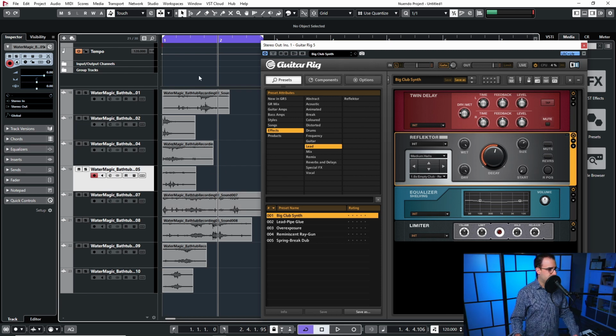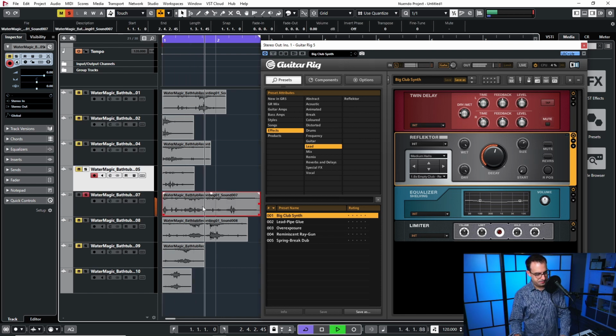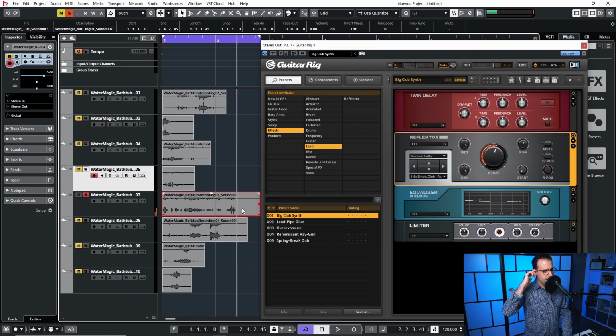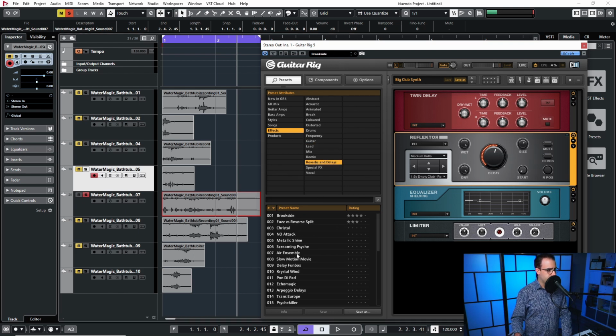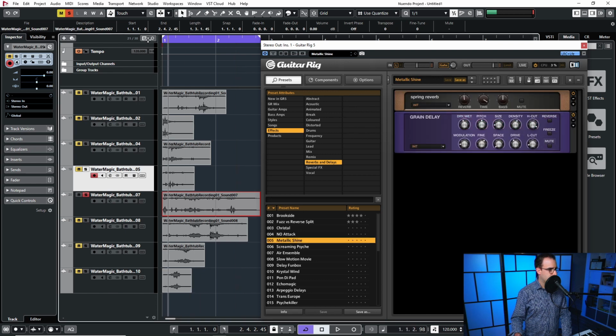So the stuff I'm looking for, though, when I'm choosing a preset, and I'll choose different presets, by the way, to have different versions of the file. So if I'm just listening to this one, what I'm listening for is something with a lot of reverb or delay, because that's just going to work really well when you're doing spells or any kind of magic sound. So that's what I'm looking for. So I found this one here. Maybe I'll mark it so I remember it. But let's see what else I can find. So let's try reverbs and delays.